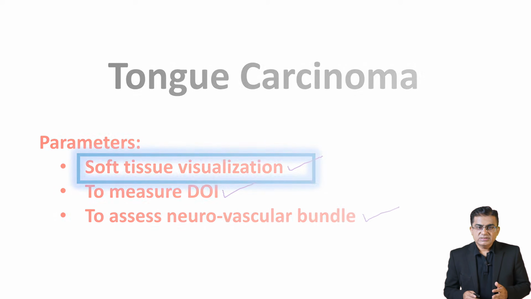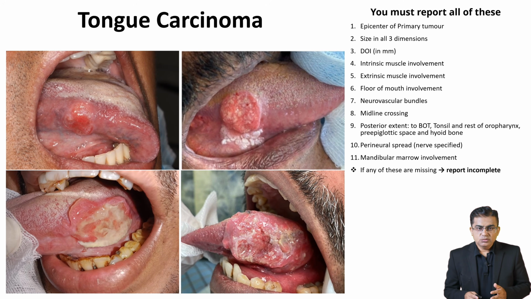Look at these 4 images on your screen. Take a moment to appreciate the clinical variation here. We are looking at tongue cancer in 4 completely different patients. The first image on the top left shows a very superficial ulcer confined to the lateral border of tongue. The second one shows a similar but slightly larger superficial ulcer. The third image demonstrates a frank ulceroproliferative growth. And the fourth is a massive, very large ulceroproliferative tumor replacing a significant portion of the tongue.